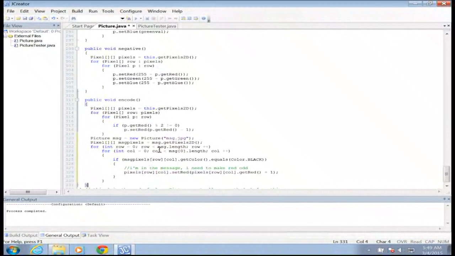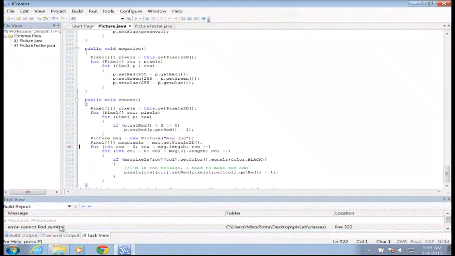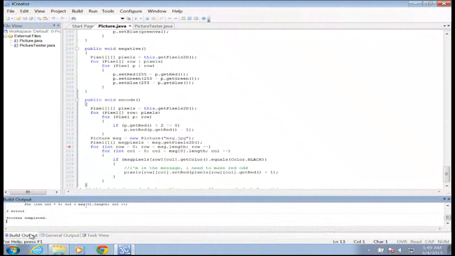I'm going to compile this real quick just to make sure I don't have any egregious errors. There's just one error in here I need to fix. MSG.length. What is it having an issue with? So what's my error?